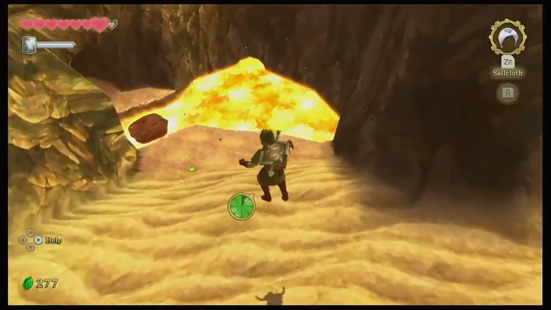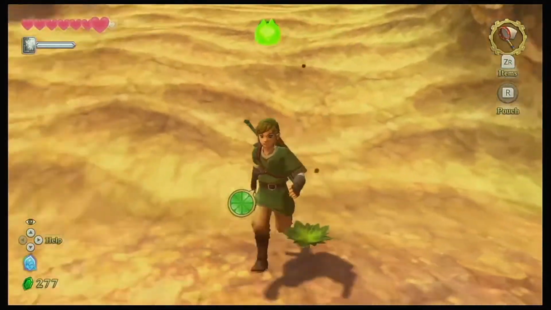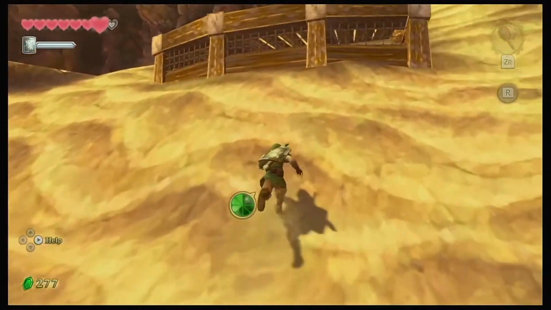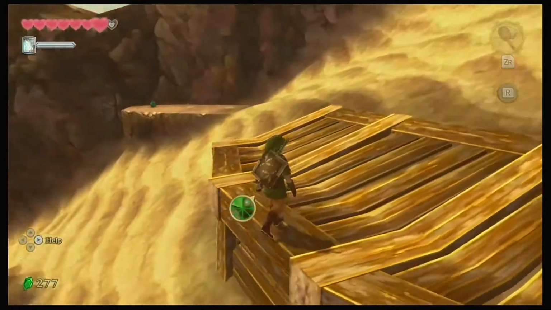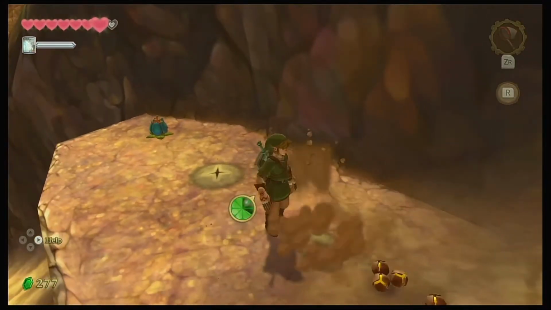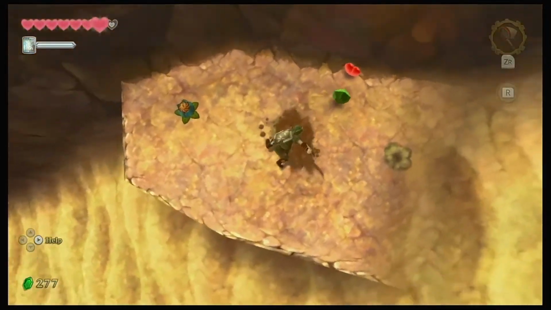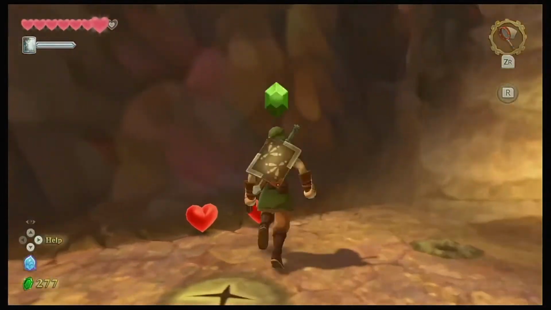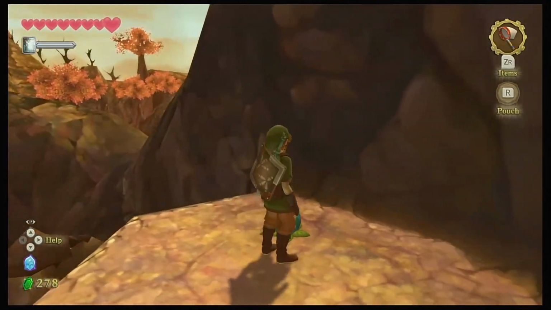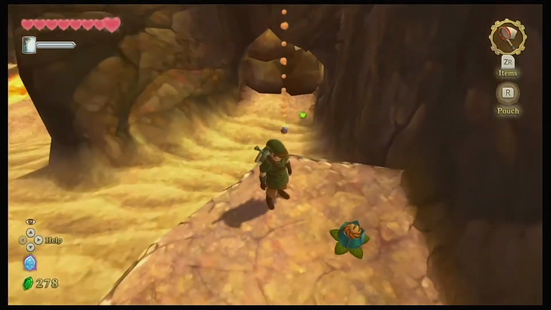Ooh, ornamental skull! Don't want to miss out on that! Yeah, if you're not running up this, you're going to slide down. Oh, for Pete's sake. Run. There we go. Run over here. Dig up some stuff. Alright, now just pick up this bomb flower. Massive Joy-Con drift would just stop being such an issue.